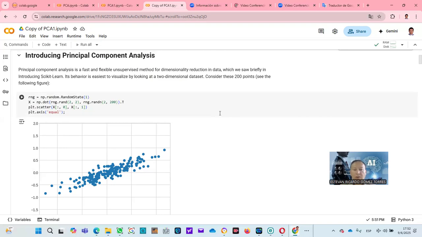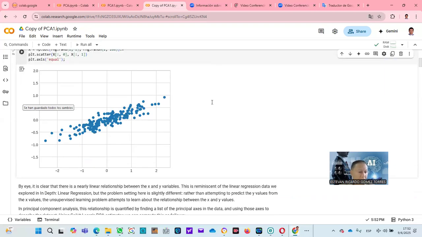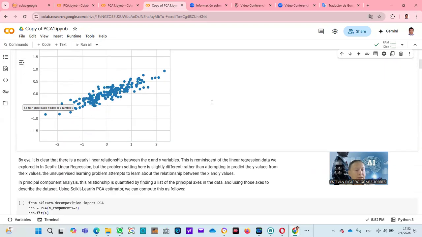Consider these 200 points in the figure. Let's scatter this. This representation is scattered. By eye, it's clear that there is a nearly linear relationship between the x variable and y variable. This is reminiscent of the linear regression data we explored.